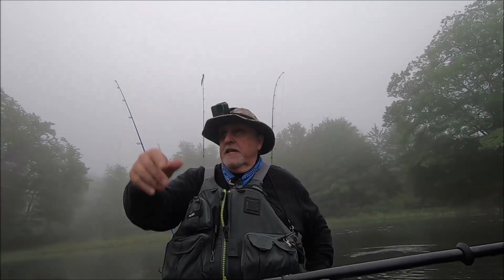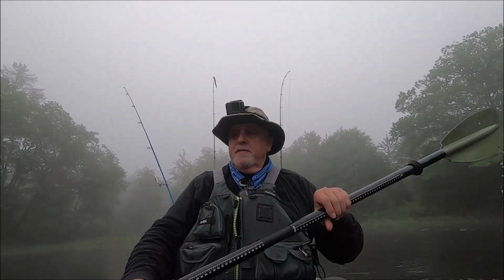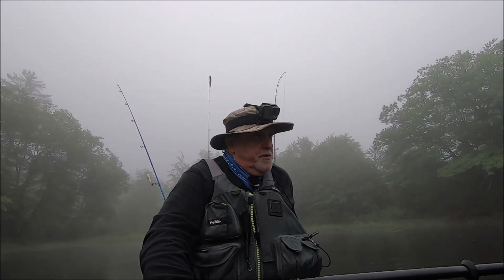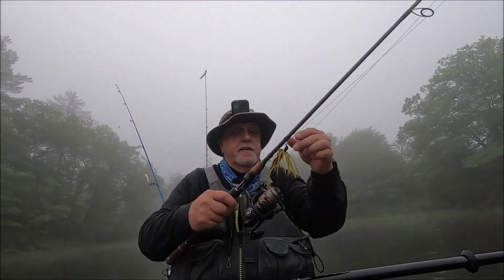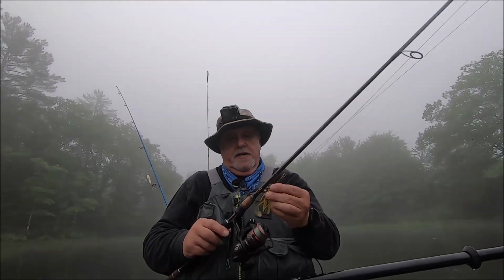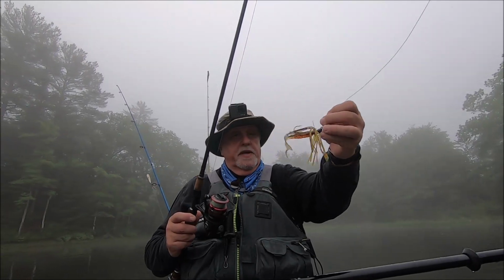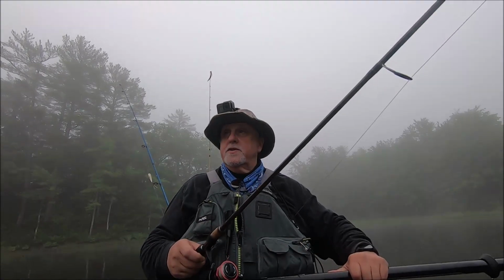Over here is where I caught that, I think it was right off of that tree where I caught that bass last time I was in here. I caught him on a chatterbait, a white and chartreuse chatterbait. This water, I was telling you, is crystal clear. So even though white and chartreuse worked last time, I'm going with a little darker color. Kind of a green pumpkin with maybe a motor oil kind of trailer.